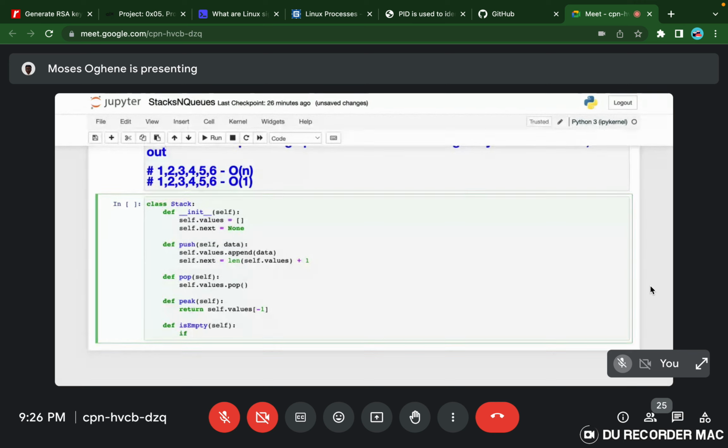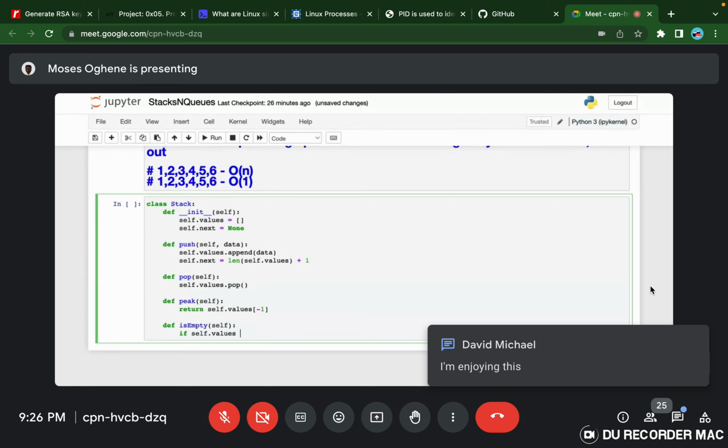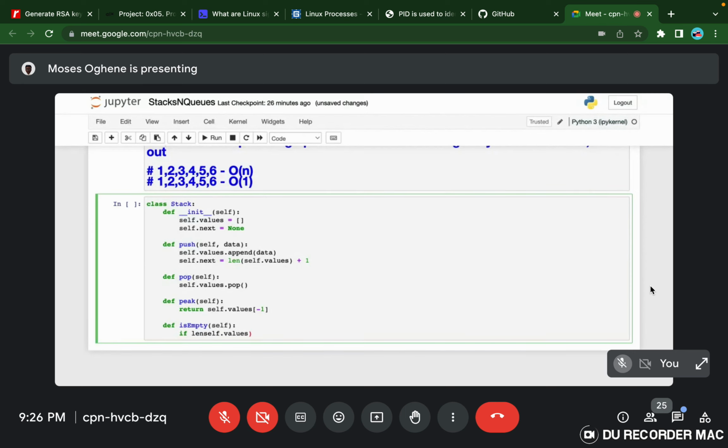And here, if the length of self.values is less than 1, we want to return "stack is empty".